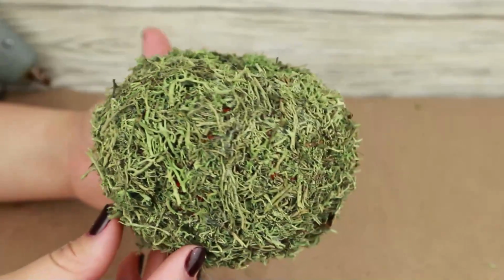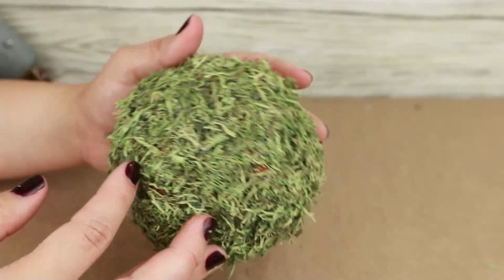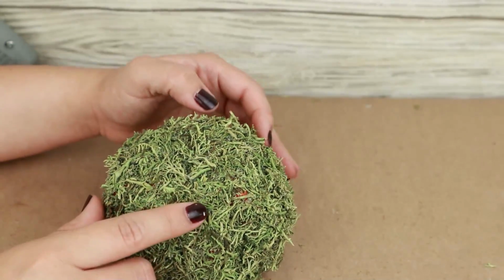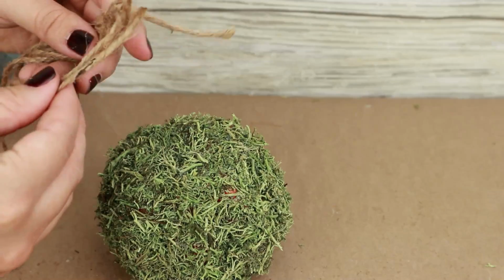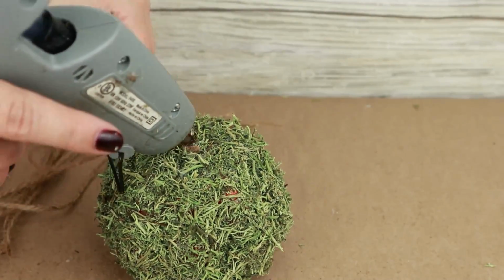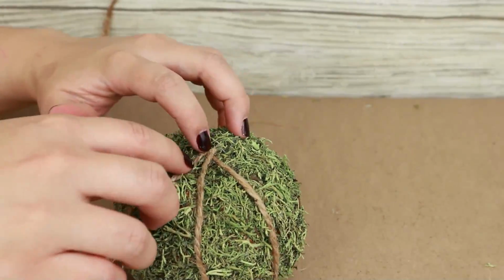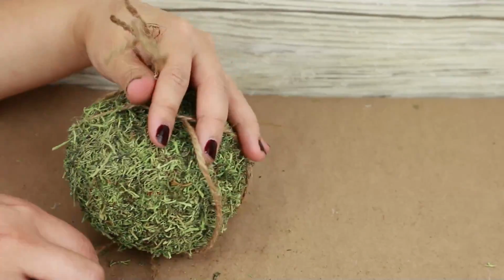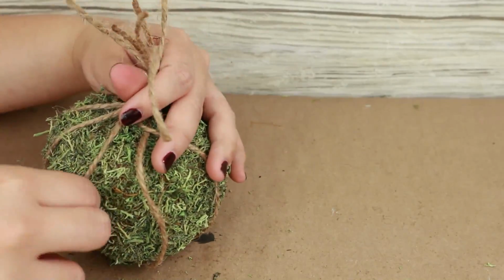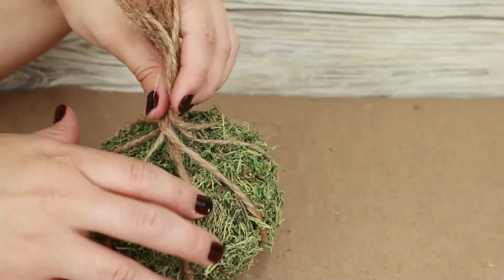Once everything is covered with moss, to make sure that you can see all the details that a pumpkin has, like the ribs, I'm going to be gluing pieces of jute cord with hot glue. At the top where all the jute cord pieces come together, I tied a knot and then I glued a stem with hot glue.